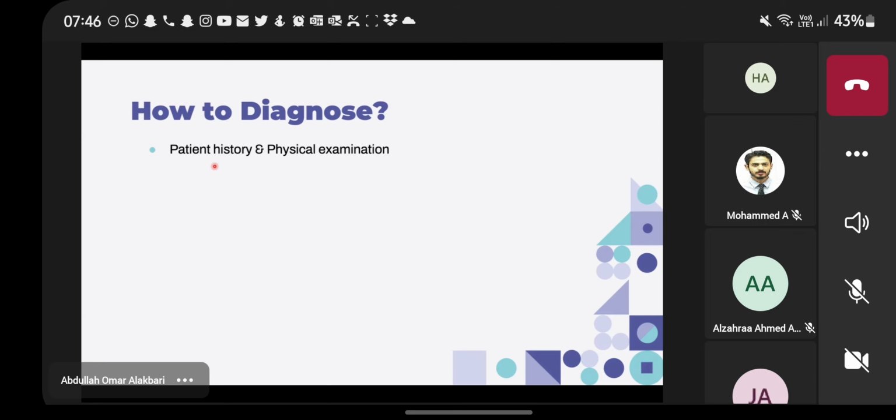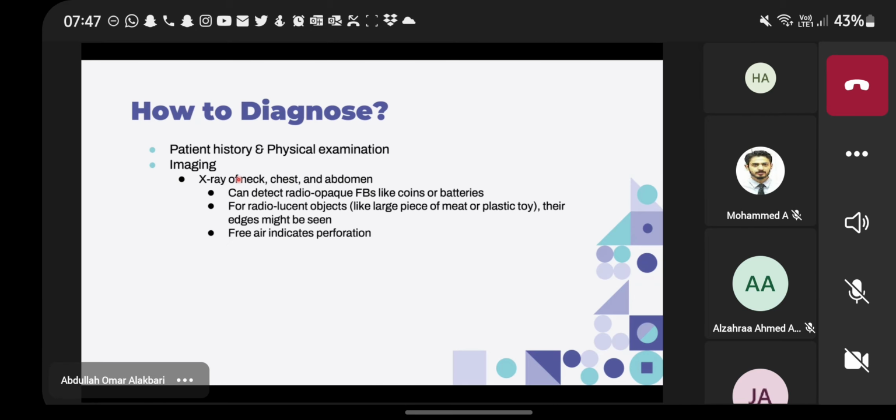We need to take a detailed history and physical examination. In the history, we can have an idea what the foreign body is and how many of the foreign body the patient ingested. And in the physical examination, we can focus on signs of esophageal perforation, like fever, tachycardia, tachypnea, crepitus in the neck or the chest region. We can also look for signs of bowel obstruction, like abdominal distension, hyperactive bowel sound in early stages, and hypoactive bowel sound in late stages.